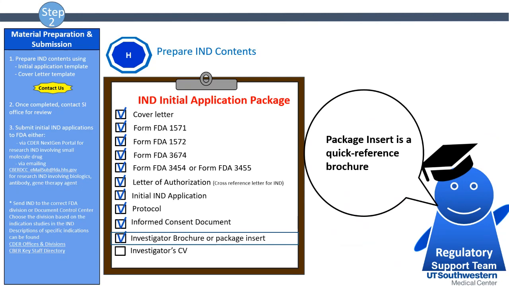Package insert. It is a quick reference brochure and literature source written by the drug manufacturer intended for the pharmacists, clinicians, as well as consumers and users of the product. It summarizes at a high level the key information about the drug, outcomes from testing animals and human subjects, critical elements in manufacturing, and so forth. As you may recall, package insert is an excellent information source to refer to for writing several areas that I mentioned in the previous slides.